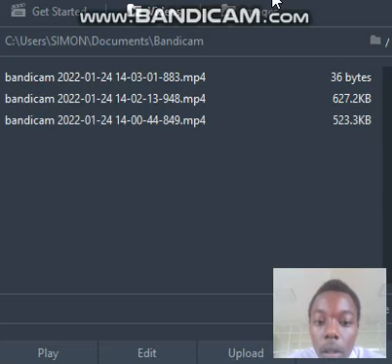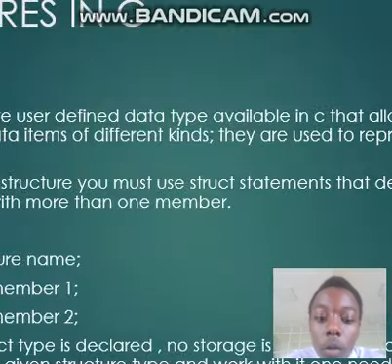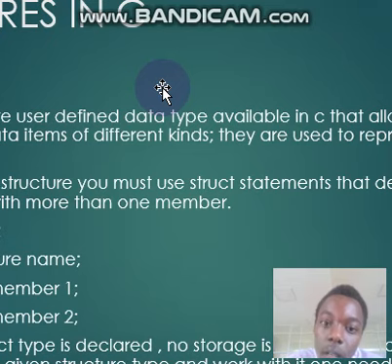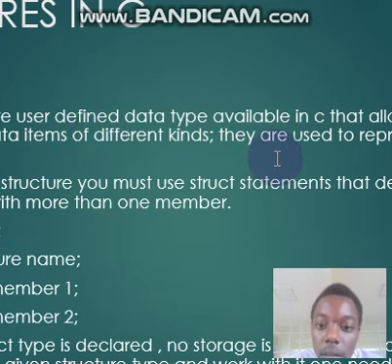Okay, mainly I'm here to summarize structures in C. Structures are a user-defined data type available in C that allow you to combine data items of different kinds. They are used to represent a record. To define a structure, you must use the struct statement, which defines a new data type with more than one member.